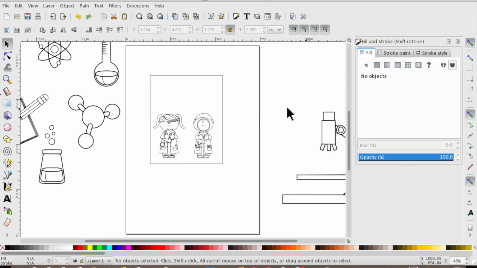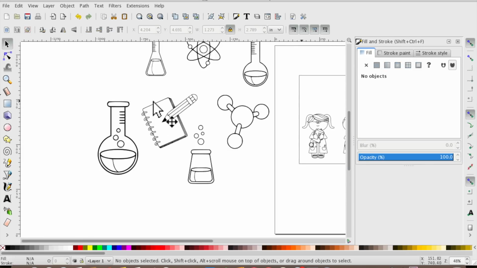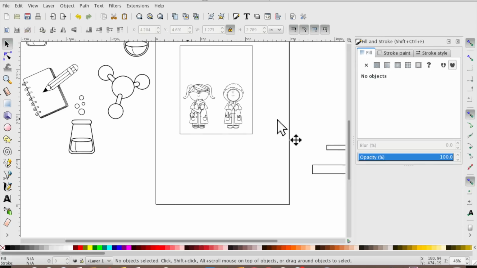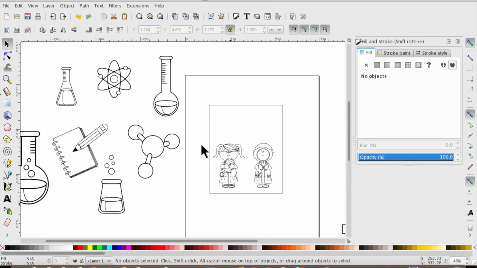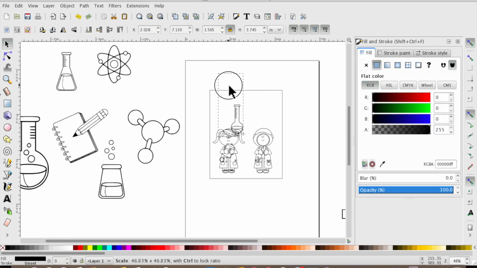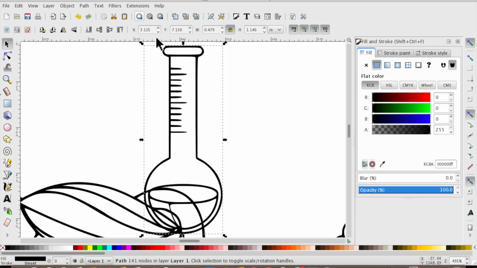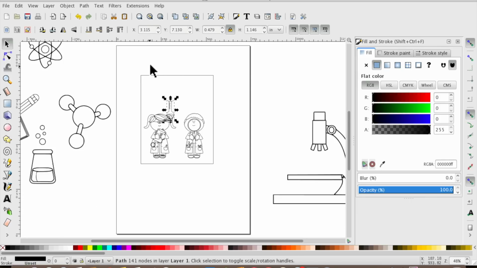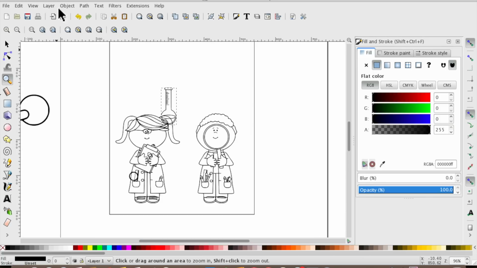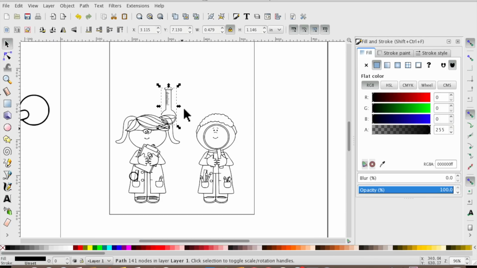Now, bearing in mind, on the desk behind my people, if you will, I made myself a desk, and I will show you how to do that when I make the card. So clearly, if these are going to go on a desk, they need to be shrunk way down. So I'm just going to zoom in so we can see what we're doing. Oh, not that much. So we're just going to zoom in a little bit. That's enough. And we'll go back onto the selection tool.